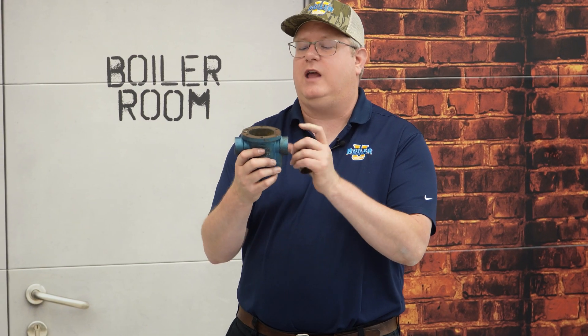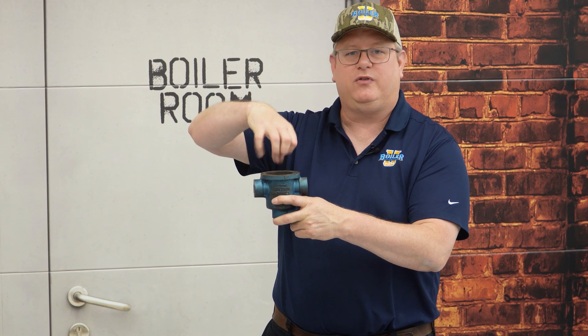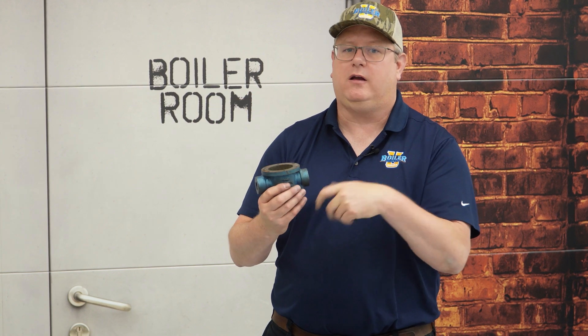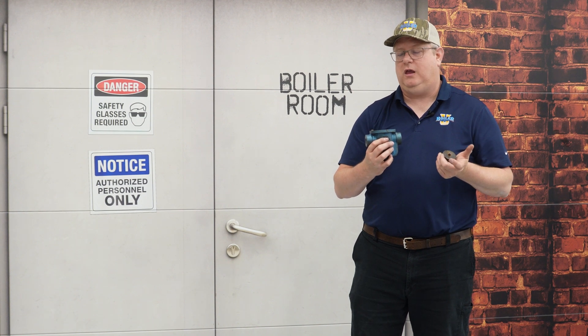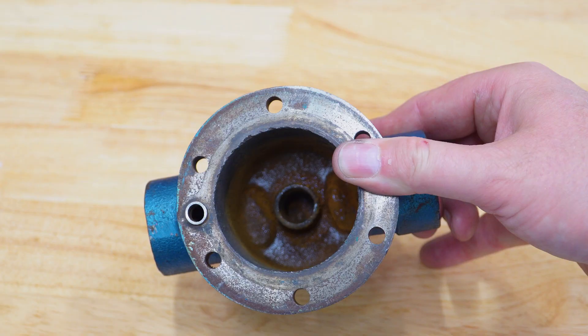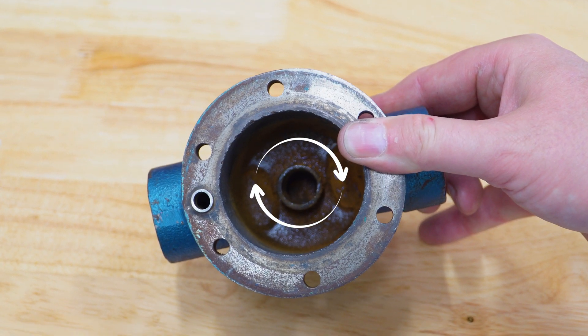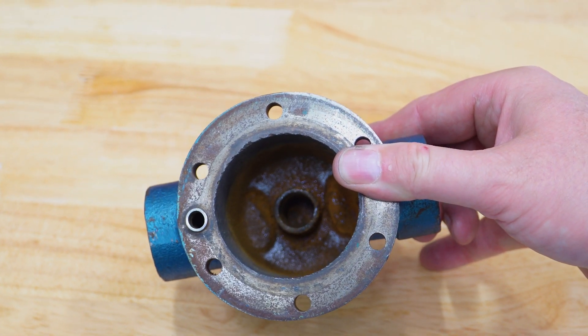The reason you can lose the prime is that if you drop the pressure on the trap inlet, the water within the trap is going to flash under reduced pressure — like on a shutdown — and evaporate that water. In general use, that doesn't occur very frequently because there is a standpipe within the body of the trap that works to prevent siphoning. By the time steam gets down to the top of that standpipe, there's still enough residual water to allow it to resume operation.